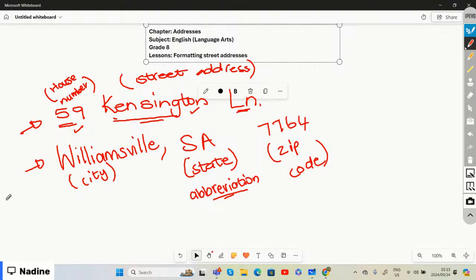On the first line, who is the package addressed to? If you are sending something to someone else, you're going to have to write that person's name on the package. Or if it's addressed to you, your name will be on the package, and that will be the first line. This is the second line, and this is the third line. This is how you write an address. You need to have your house number, the street name or address, the city, your state in which you live, which needs to be abbreviated, and then you write your zip code.